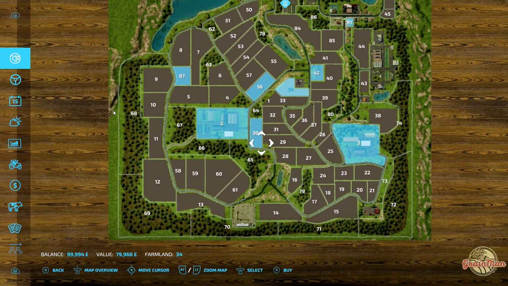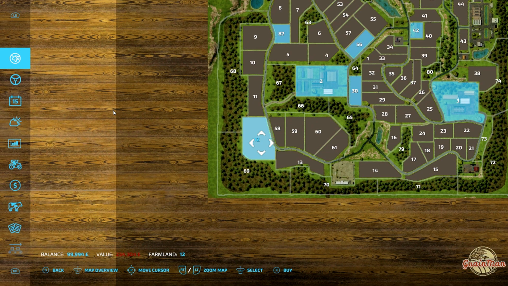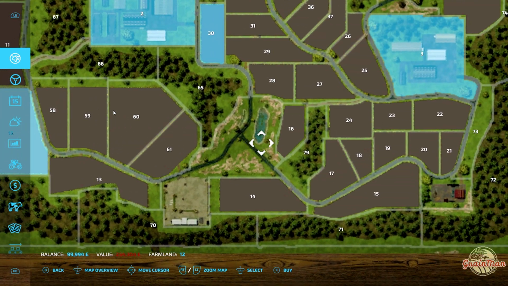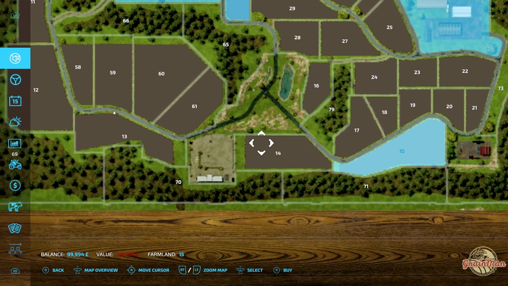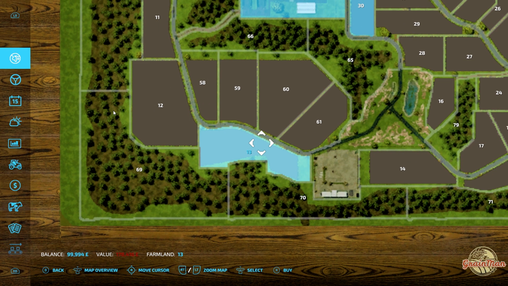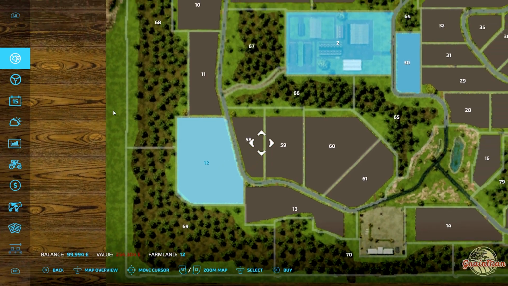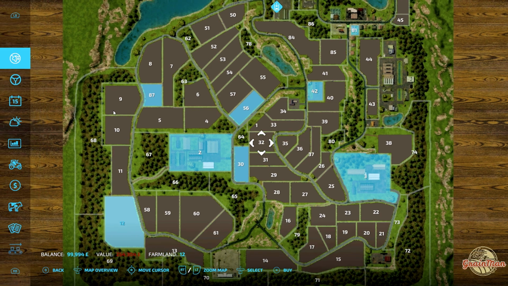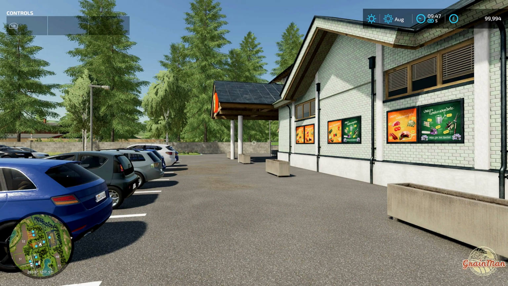Let's try and find the biggest field. Probably 12. 254,000. So I'd say that's probably one of the biggest. We'll look at 13. Okay, so the biggest field on the PDA is 254, so it's quite expensive, but it's definitely doable once you get quite a few fields together and get some productions and some animals going. So that's good to see.